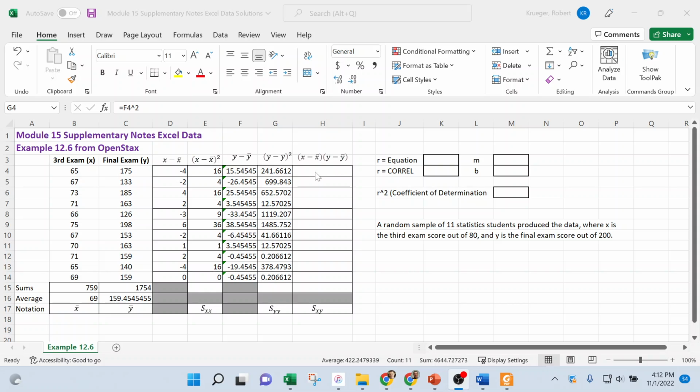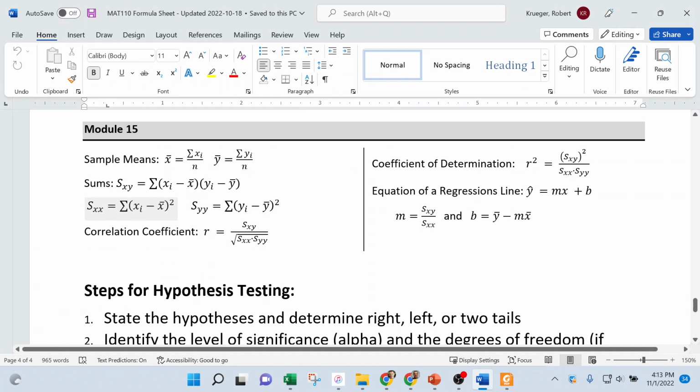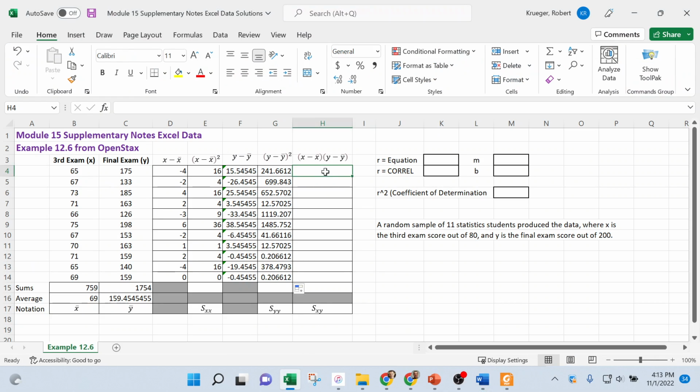Now we take a look at this final column. Notice it is the x minus x bar times y minus y bar that we need in the s sub xy from our formula sheet, right? S sub xy was the sum of the xi minus x bar, yi minus y bars. And so we hit our equal sign and we click this cell right here, and then we multiply.